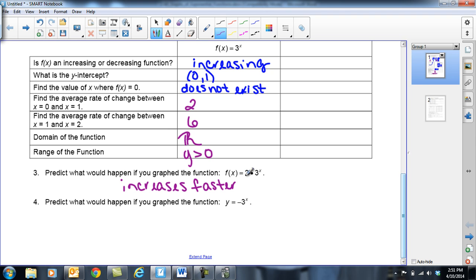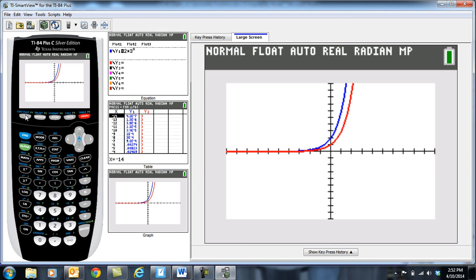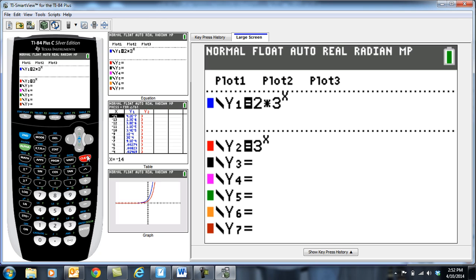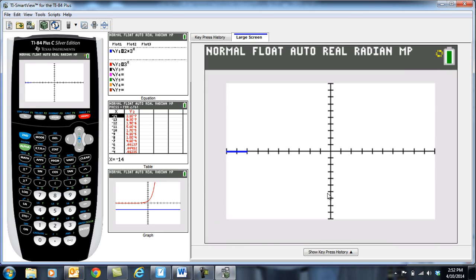So now what would happen if I multiplied it by a negative? So instead of 3 to the x, I did negative 3 to the x. Think about what happened when I did lines with a negative, or even parabolas or quadratics with a negative. What happened to those graphs? So let's make that prediction, and then we'll go look at them. So we'll go to our calculator here, and we'll do the same thing. This time we'll do negative 3 to the power of x, and we will graph them both and look at them.